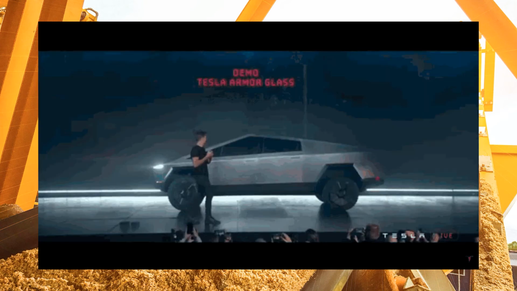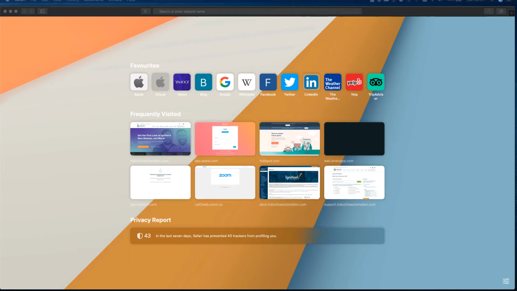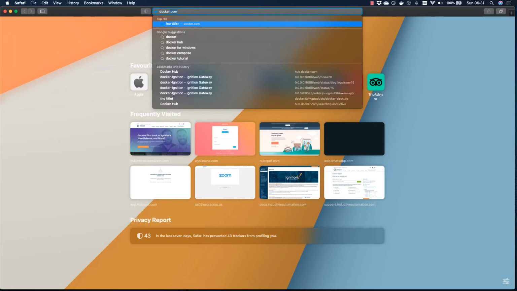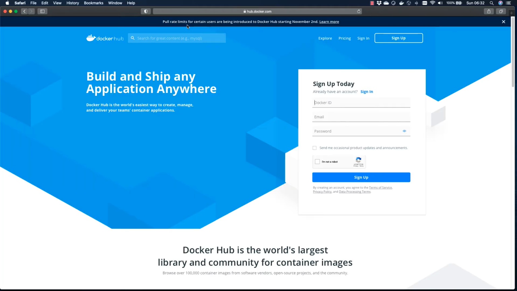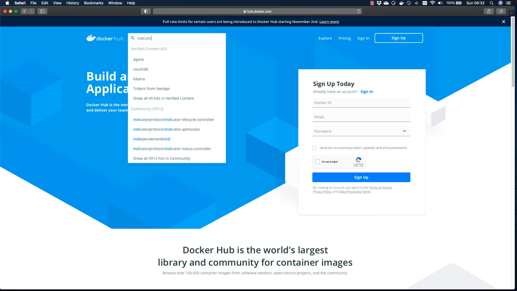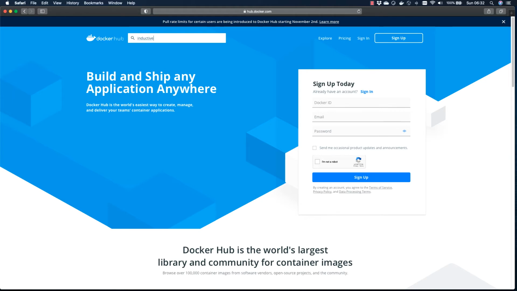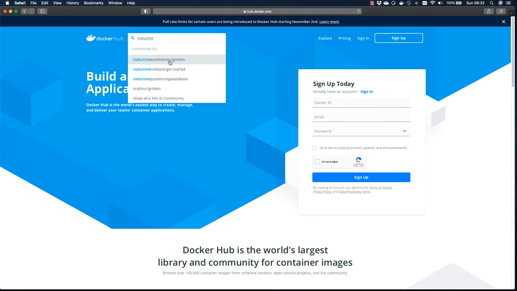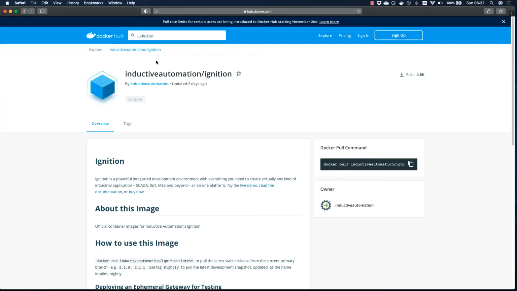Cool. So I'm going to go to my browser first, because what I want to show you guys is the Docker images. So I'm going to quickly go to Docker Hub here on my browser. There we go. Obviously this is the hub where they've got all the Docker images loaded. If I search there for Inductive Automation, or just Inductive itself, you'll see it comes up with the Inductive Automation section there. Click on that, and these are now the latest images that are supported by Inductive themselves.